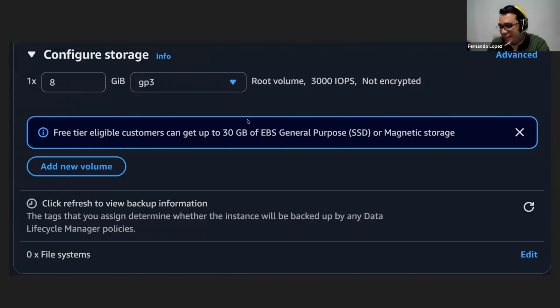Sorry. Okay, now let's talk about the storage. The minimum amount of gigabytes in the storage that we're going to be enabling to the instance is going to be 8 gigabytes. And the maximum amount, if you want to keep it free, is 30 gigabytes. So we're going to leave it as 10, or maybe 15 gigabytes. I think it's going to be enough for this part of the class.